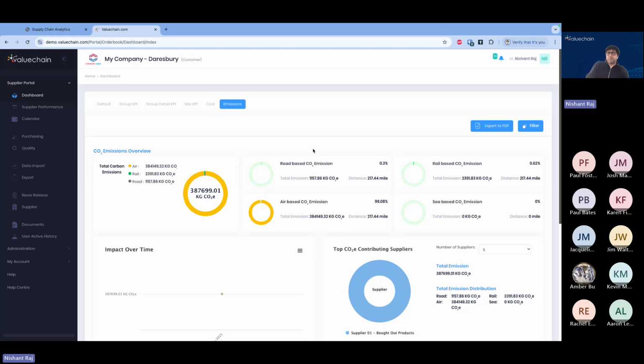Is it single transportation mode or is it multi-transportation mode which is impacting you the most? And this starts to become more of a real-time feedback system versus something that's only done once a year. And this also then ties into your forecast because you already know with those suppliers what you're expecting at what point in time, and you can actually start to forecast and see what emissions you are going to be generating as a part of that.